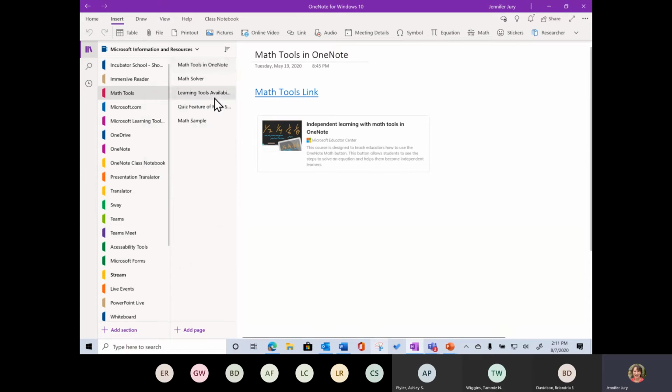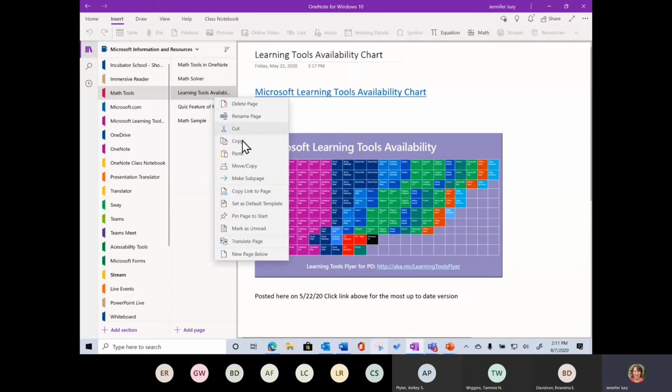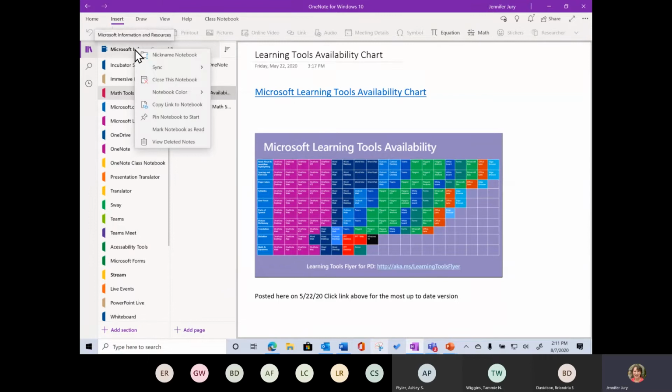If we click on the pages and right click there, we're given a different set. And we have a few more options here too. I just want to point out, if we click on the binder at the top, it does this close this binder. That means delete. So be very careful with that. Close means delete. And you just be very mindful of that. You can copy links to the notebook. This is where we were talking about earlier. If you need to share it somewhere, you can copy those links.